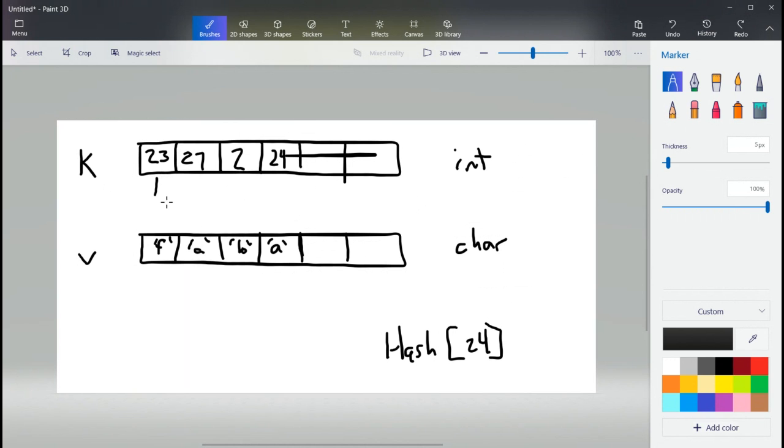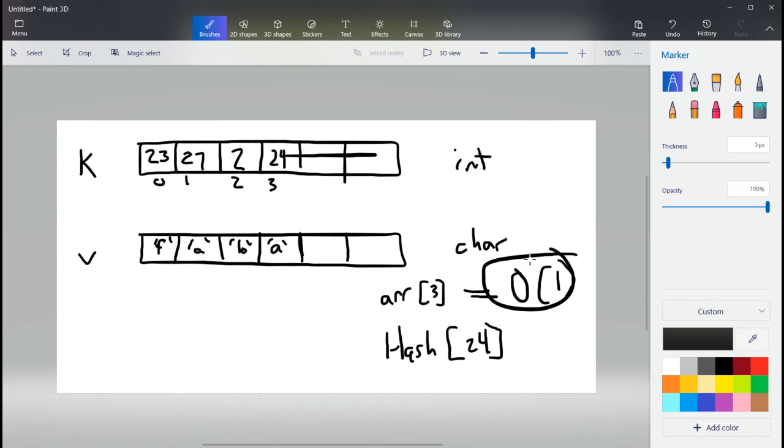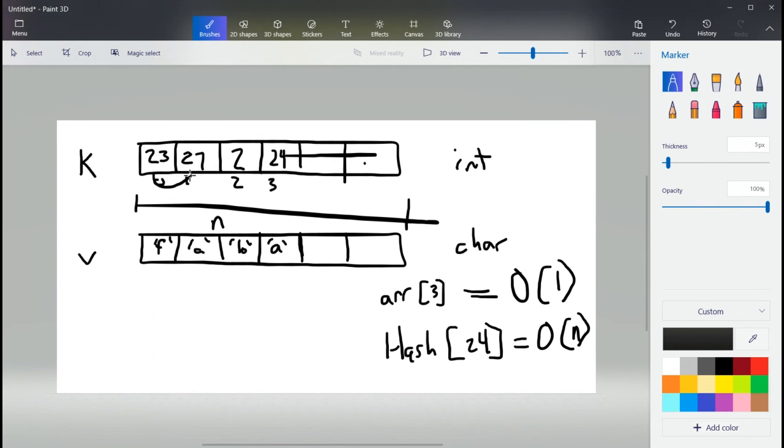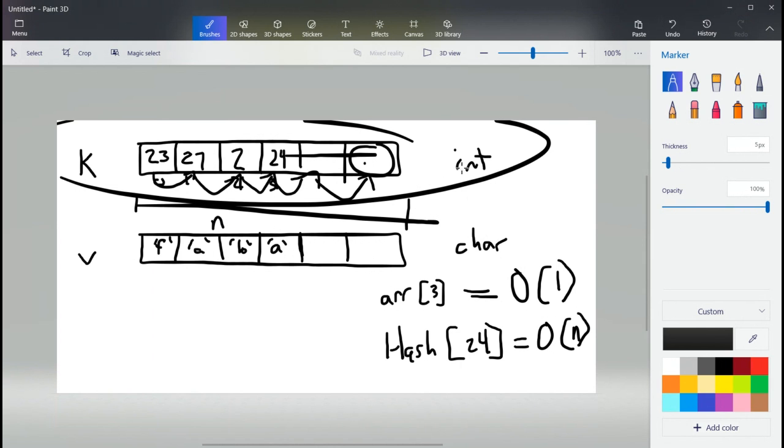Typically, when you have arrays and you've got indices, if you wanted to say, I want to get the array value at 3, this operation is instant. It knows exactly where 3 is. Therefore, this operation is order 1. It only takes one operation calculating the address of this value, and it's super quick. But with our totally inefficient hash function, this is going to be order n, because in the worst case, if the array is length n, you'll be iterating and doing some sort of operation n times in order to get that last item. Is that clear? I think that's clear. So this is a bad idea. We don't want to do this.